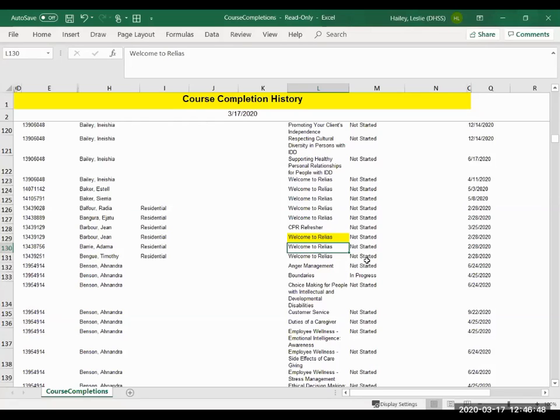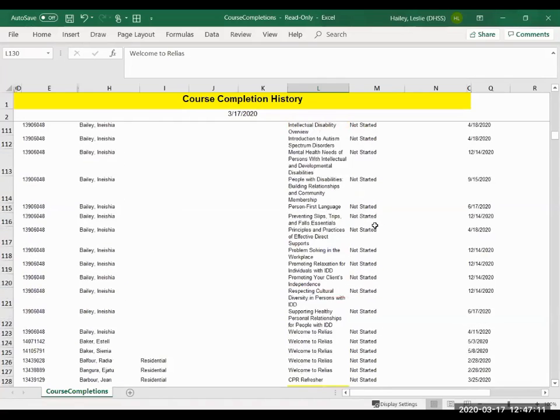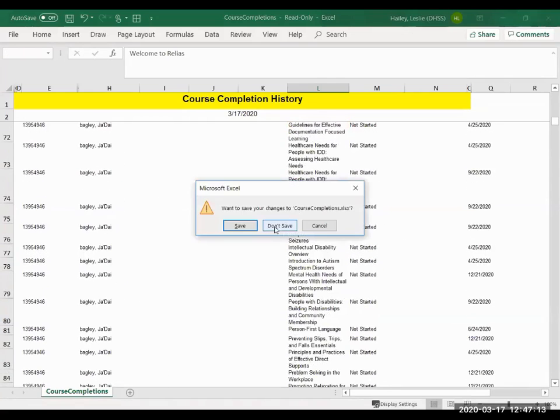They are assigned and they will show up as overdue on your reports, but DDDS does not consider them necessary for compliance. So if you have somebody who really doesn't want to do them, just let us know and we can mark them complete. I really encourage people to go through the course, though. It doesn't take that long, and it really helps you out figuring out how to navigate. Okay, so that is reports.